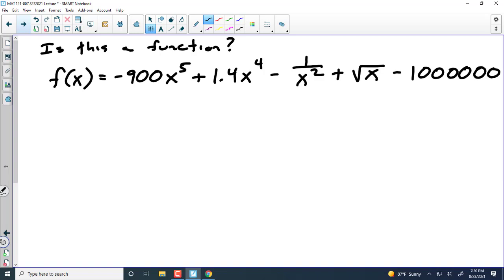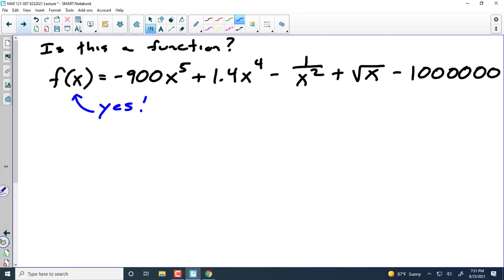I already called it f of x. That's my mistake if I didn't call a function. Once someone uses this notation, they're promising it's a function. So if I use this on something that wasn't a function, it's not your problem, it's my problem. I made the error. So that's all you had to look at. For those of you who are freaking out because you see the square root here, and you're like, wasn't there a problem with square root? No, only when there was a plus or minus in front of the square root did we have that problem before. This one's fine. This is a function, a horrible function.